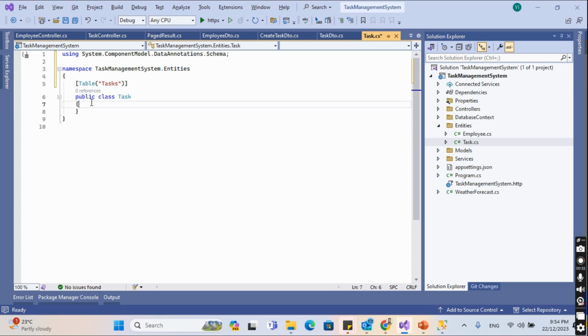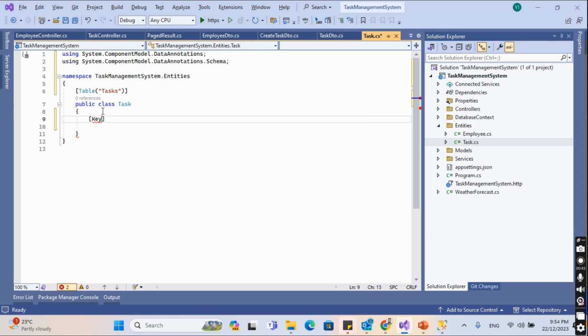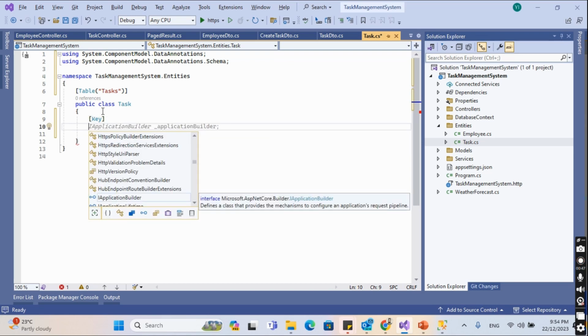Now we map it, the task entity to tasks table. Now we have the key which is ID.